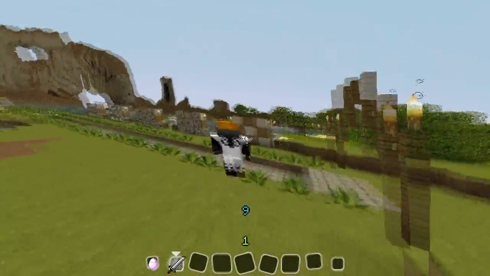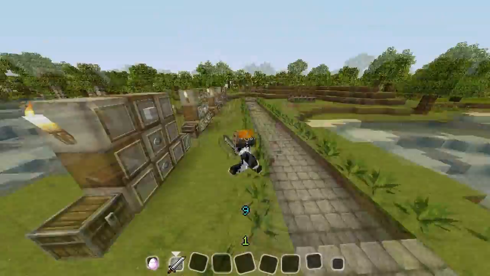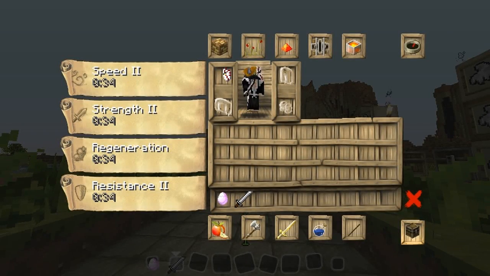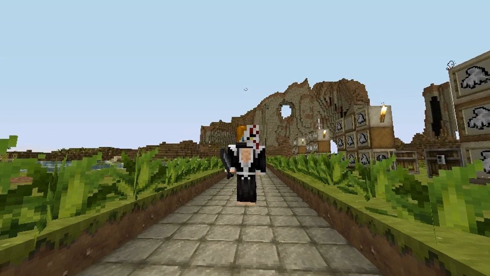But as you can see, we're moving really quickly, but it's acid trippy. And now you can see the actual effect of how quickly we're moving. So I'm not going to show you all of the masks, but I will show you one other one, and that is the blue mask.